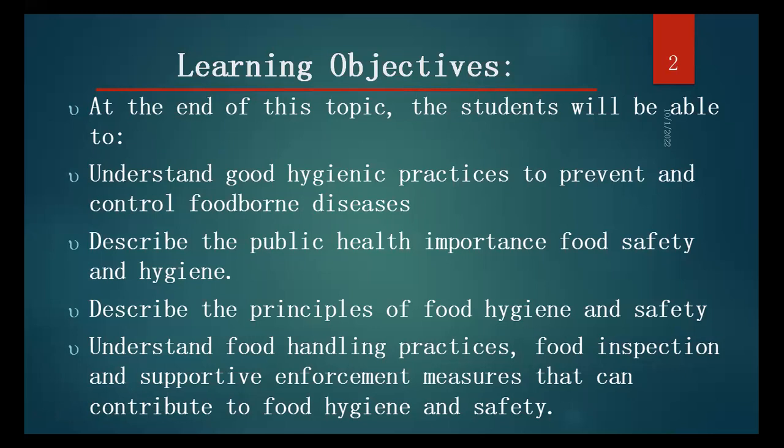In this part of the audio, we should be able to understand hygienic practices, the contents of food safety, principles of food safety, handling of food or food handling practices, food inspection, and supportive enforcement measures that can contribute to food hygiene. So these are simple learning objectives. Just take us to the next slide.